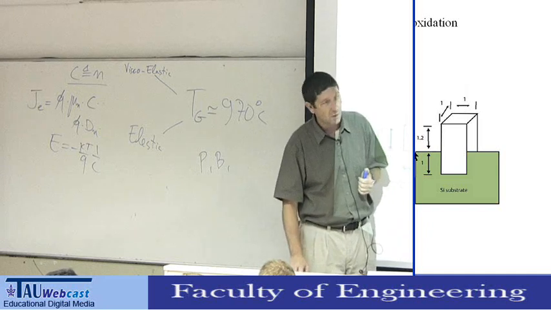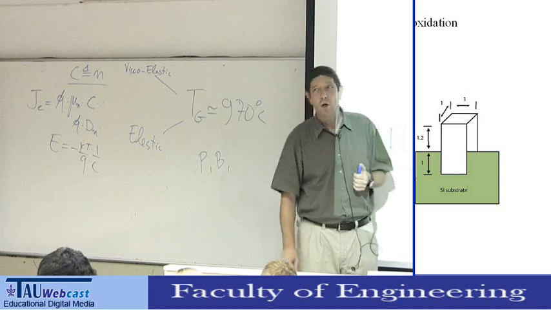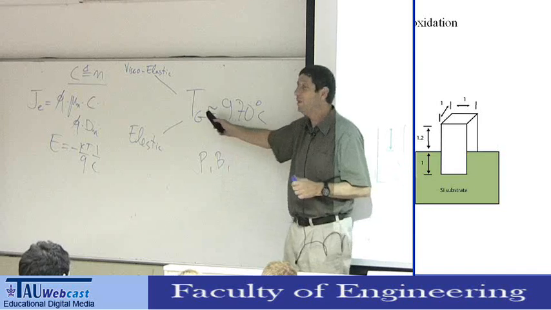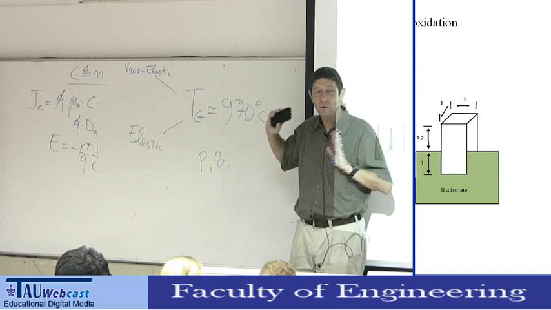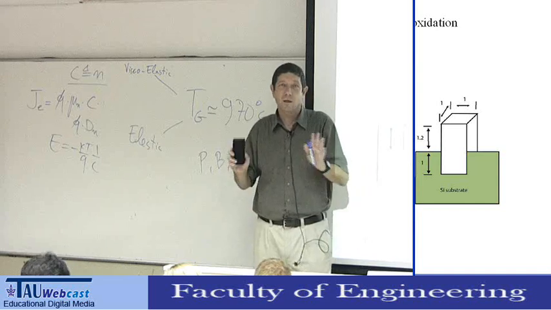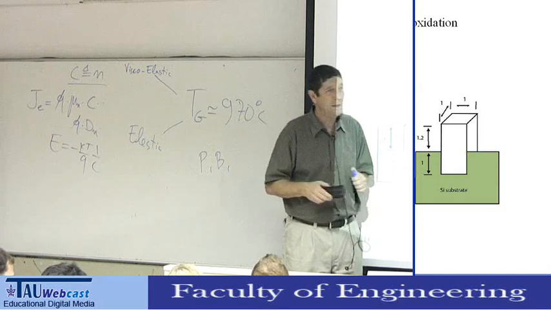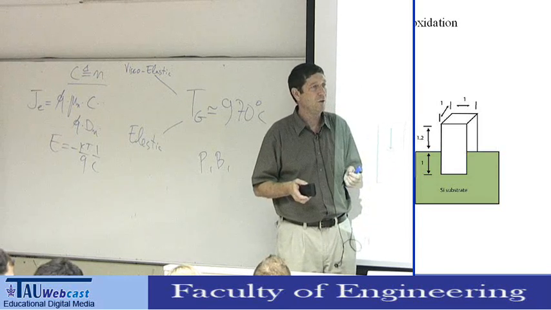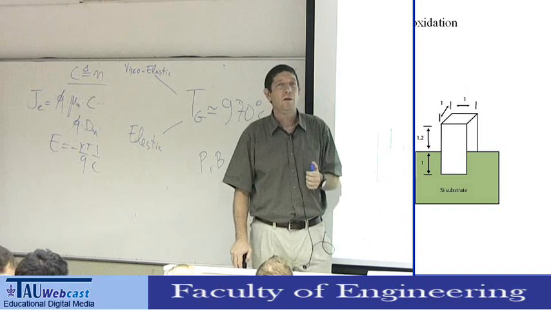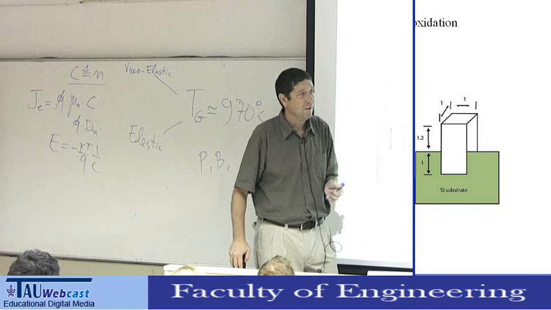Yes? No, what I said, there's no reason. The question: why should we keep this temperature? What I said is you grow at the temperature that you need. All I'm saying is if you grow below 970, you expect to see larger stress in the oxide than if you grow above. Some companies, I remember, grew at like 1170 degrees Celsius just to eliminate the stress.